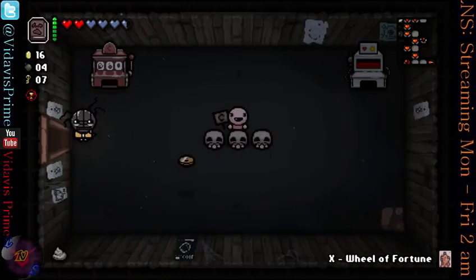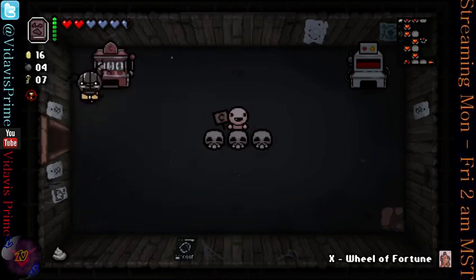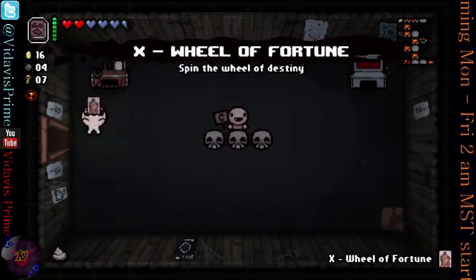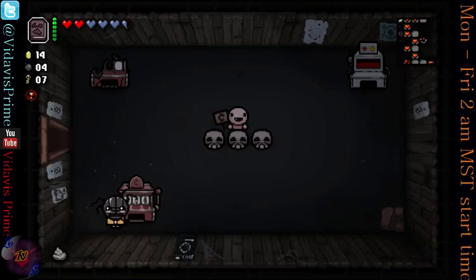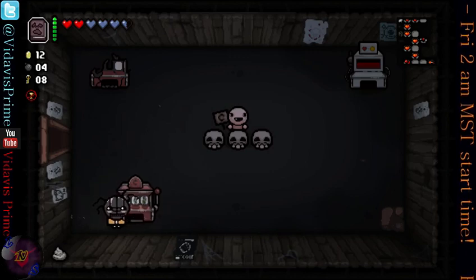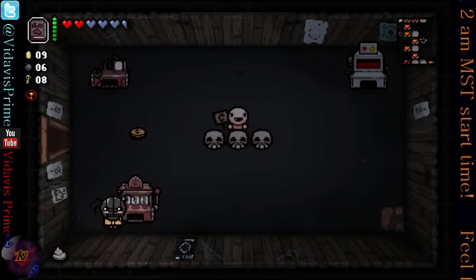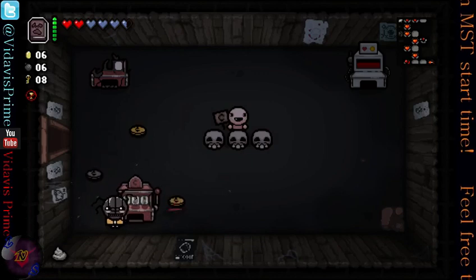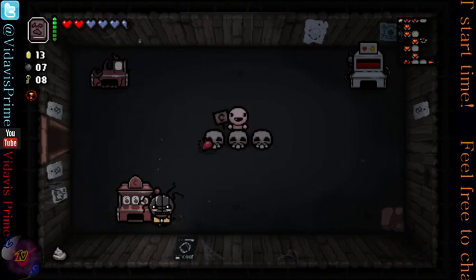Let's go to this arcade and see what is good here. Blood donation machine. Probably not going to be using it. Wow, all it gave me was puberty? Really? Let's try our luck again. This one's a little more lucky. Give me something good. Come on. Ooh, bombs, that's good. Come on, really? Hey, that's a good amount of money there. I'll take it.